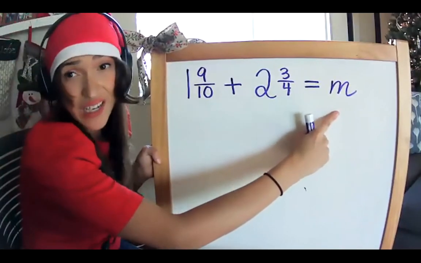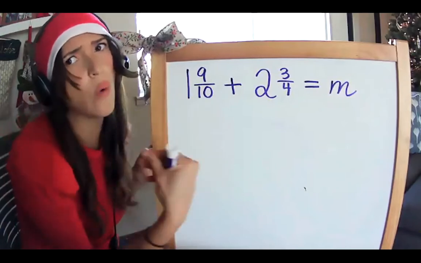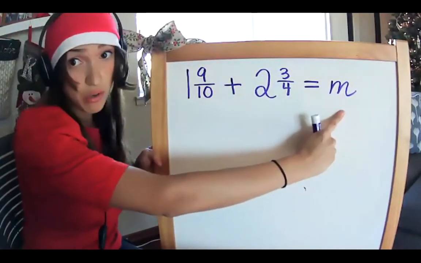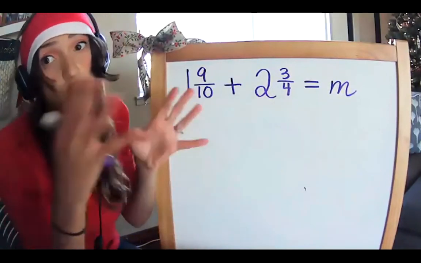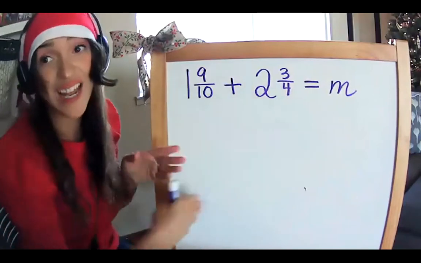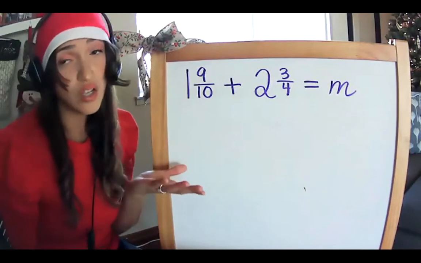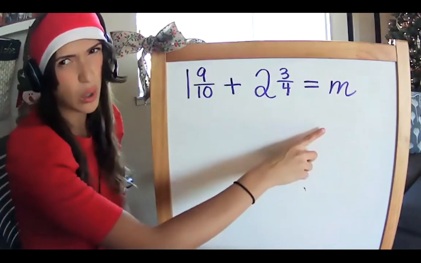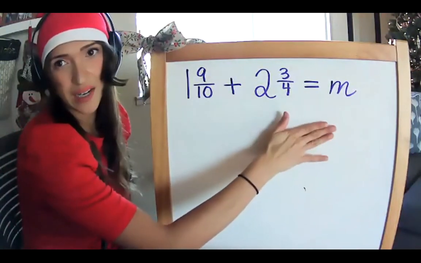If I'm just asking you to write an equation, you don't have to solve it just yet. I just want to know that you know how to set up the problem. So you can put a variable, any letter of your choice, as the unknown value or your question mark. I don't know what it equals yet. I still have to figure it out. So I'm going to put a letter. You can use M for miles, or you can use any other letter. It's usually written lowercase and kind of has a curve to it so that we can identify it clearly.